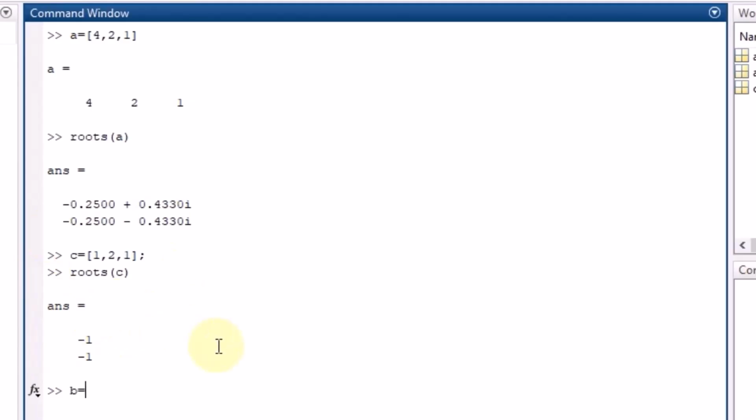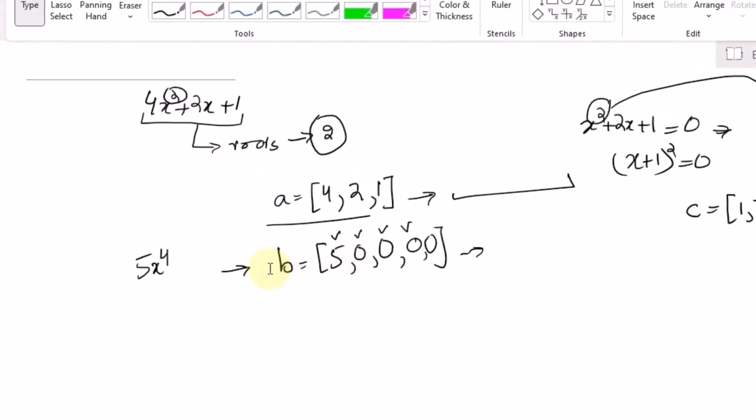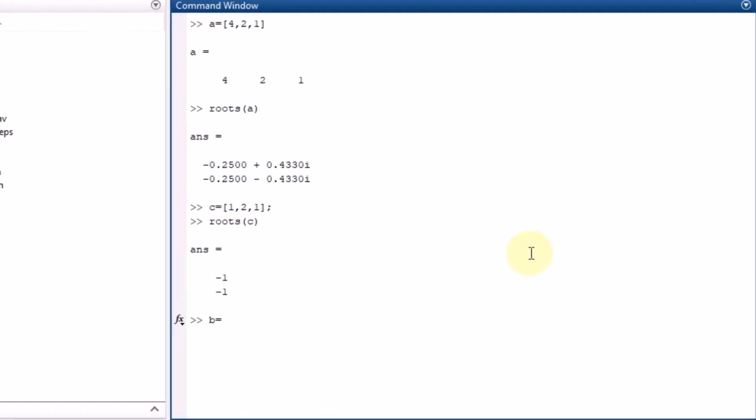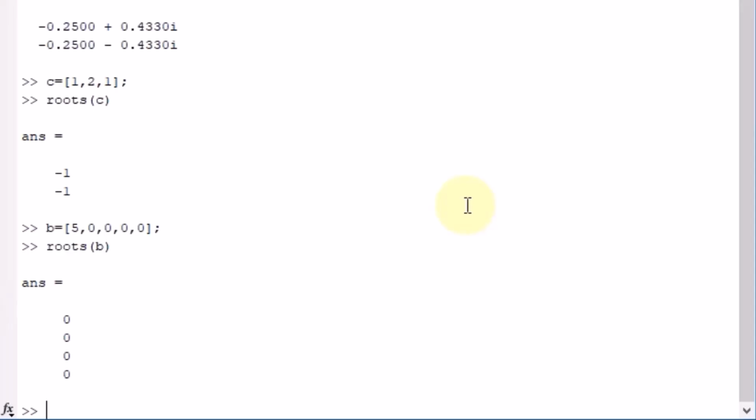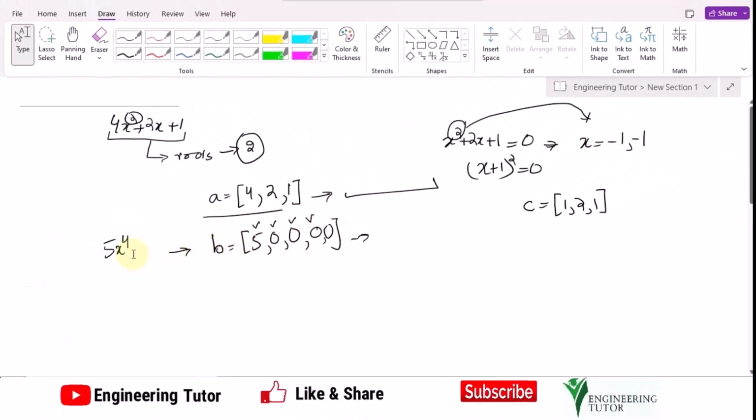Similarly, in order to find the roots of my equation b, which is here, okay, this was basically the equation b, and here we have to find the roots of this equation. How would we find it? So writing it now 5 0 0 0 0. Okay, so how many roots will I have? I will have 4 roots. Okay, so writing roots and b with it, I will see that the roots here are zeros, and it is also clear from this equation as well that the number of roots here are 4, and all of these are basically 0 because only the value of x equal to 0 will give me this equation equal to 0.